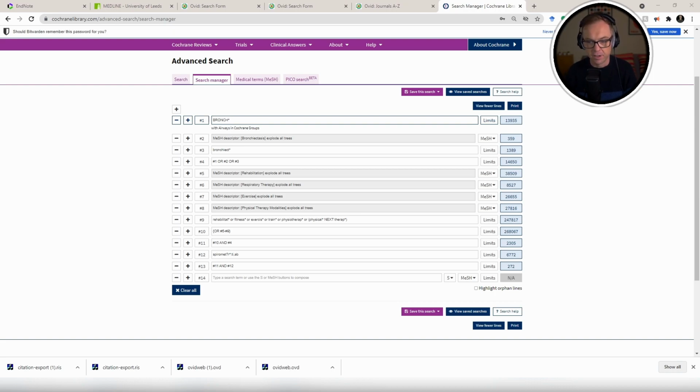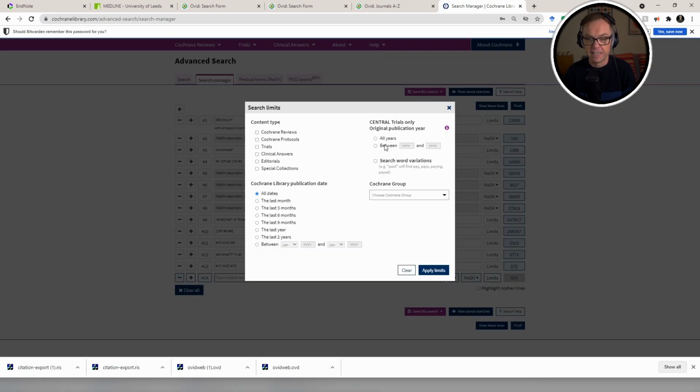So the first thing I did was hit limits, and you can see here I've got the choice to choose Cochrane group. Now I had to search to see what MISC1 referred to, and it refers to the Airways group.